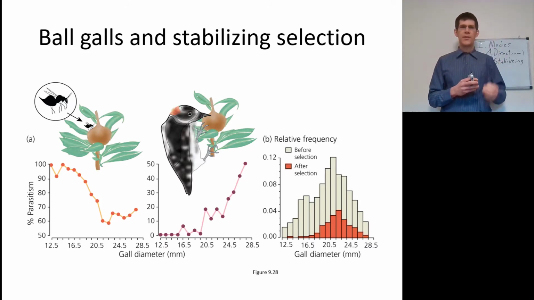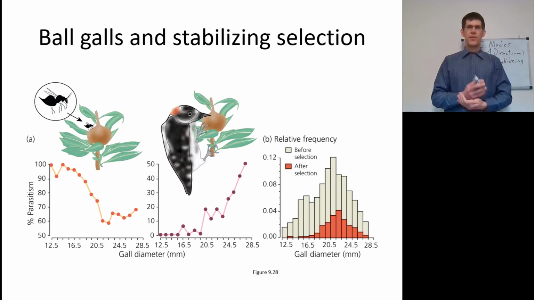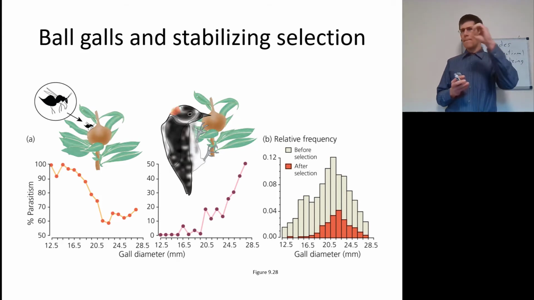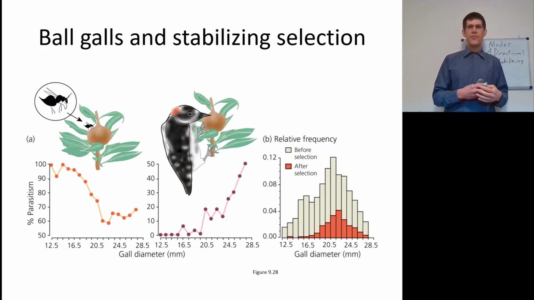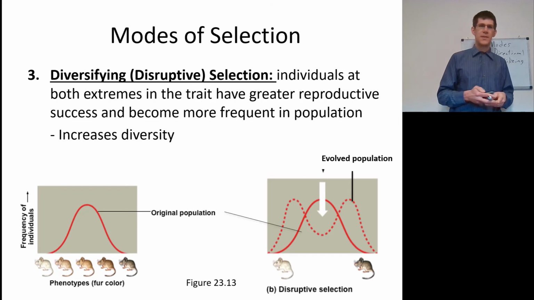I call it an example in quotes because you would think the Eurosta solidaginis would over time produce galls of the middling size. That's not true. It's actually Solidago altissima that chooses gall size. So it's a plant that changes the size of the galls, not the fly. So there is no natural selection actually happening over time because although there's selection on this trait, the variability in this trait is zero heritable. So there's no actual endpoint evolution. It's just an example of selection that works pretty well, but doesn't evolve the population because no heritability.